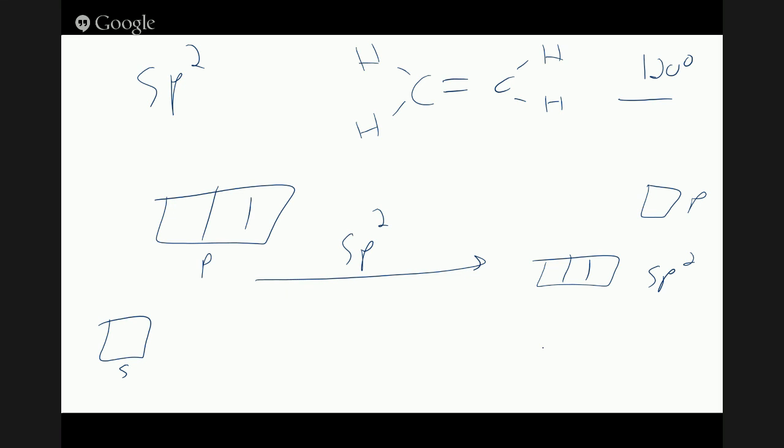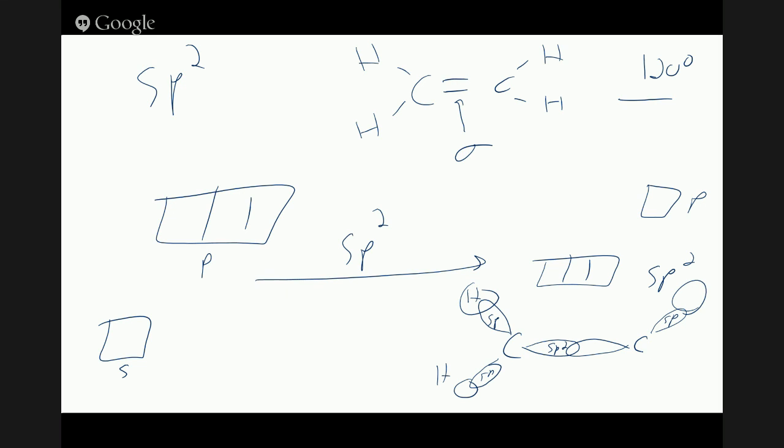And these sp2 orbitals, I didn't draw that very well. Let me try again. I've got a carbon, and I drew a nitrogen. I've got a carbon with an sp2 orbital. I have another carbon with an sp2 orbital that's going to make the sigma bond. I have an sp2 orbital here to a hydrogen. I have an sp2 orbital here to a hydrogen. So the same thing's going to take place here, an sp2 orbital to a hydrogen, an sp2 orbital to a hydrogen. The hydrogen is going to be an s orbital. I also have 1 unhybridized p orbital, and that's going to make the pi bond.